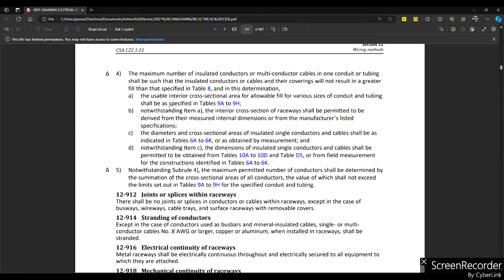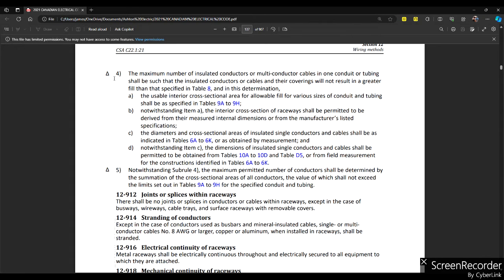All right. So obviously we can only put so many conductors into a conduit. If we overfill that conduit, we're going to start damaging the insulation, the conductor itself. It becomes too full, right? So we're limited to how many conductors we can put into a raceway, whether that's PVC, EMT, DB2 ducting, some kind of raceway which is designed to contain conductors. We're limited to how many we can put into that raceway.